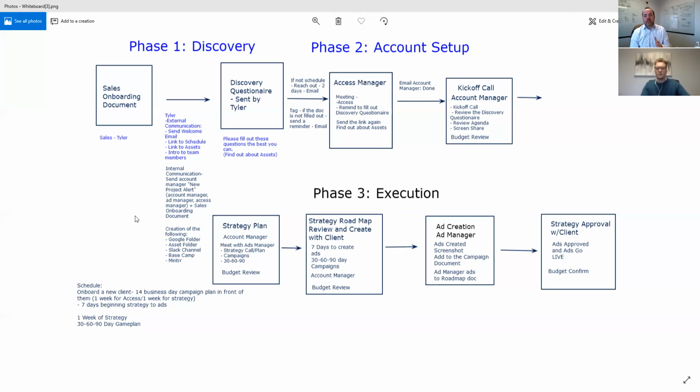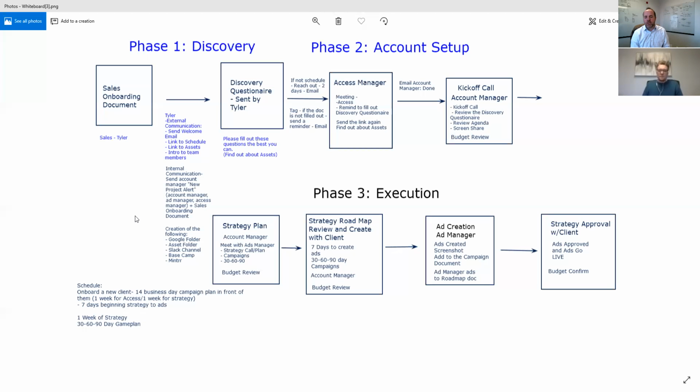Now, in connection with this as well, your job is not just to capture the sales onboarding, discovery, and access and do nothing with them. We want you to prepare a document, and we have a program called Vendasta where you can actually do a digital assessment of where they're at. We expect you, before you get on that kickoff call, to reach out to the access manager and for the access manager to create that document for you as well.